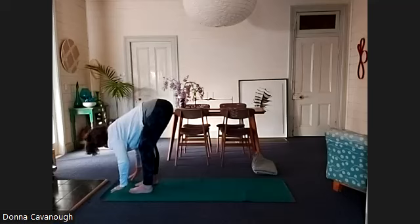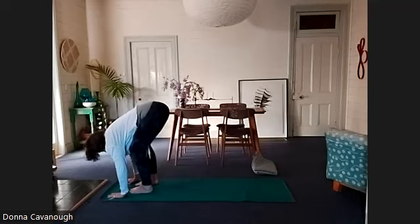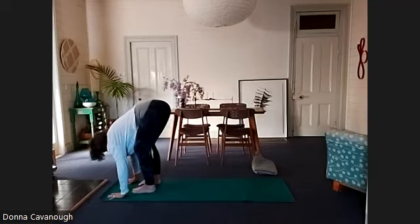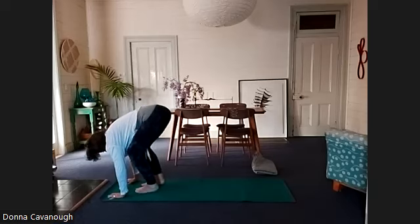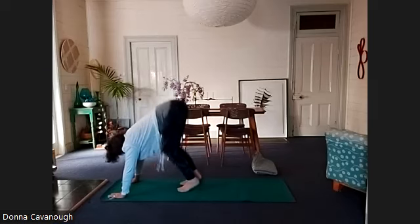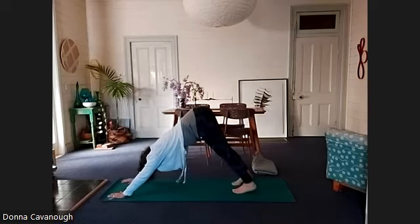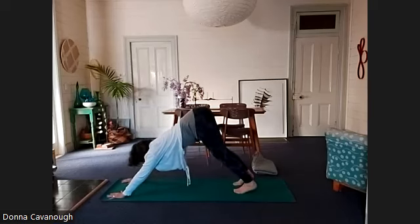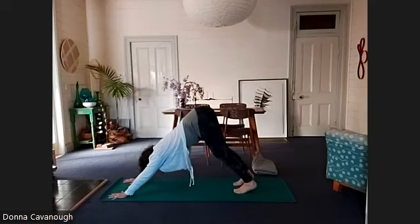Good. And we're going to put the hands down on the floor. And you can either try little steps or wiggle your feet back, however you can get your feet to move. And you might even try little tiny hops, little bunny hops, until you get your feet back towards downward facing dog pose. Stretch your hands out wide, your fingers out wide, and let your head just hang down.